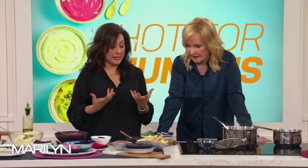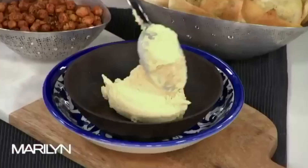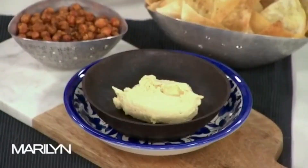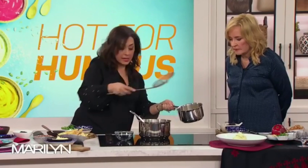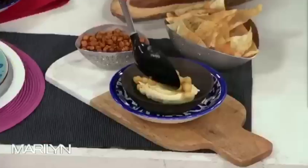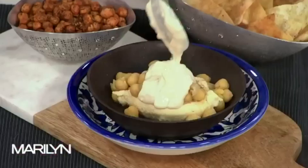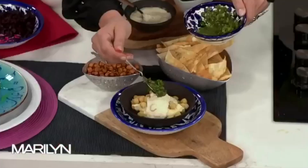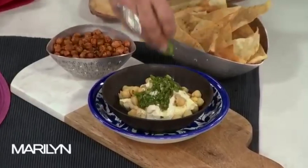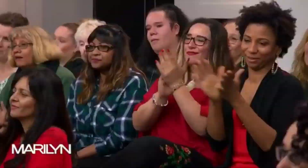Next is the textured hummus with a spicy garnish. It's called msabaha — which in Arabic means swimming — so the chickpeas are swimming in hummus. I take the base hummus and place it in a bowl to keep it rustic. Then I take cooked chickpeas that have cumin in them for a little different flavor and put the hot chickpeas on top. Then there's a tahini base — tahini, lemon juice, and garlic — and a dressing made with jalapeño peppers, garlic, lemon juice, and a little bit of parsley. A couple of jalapeños to let your guests know, and again a bottle of the best olive oil. That is msabaha.